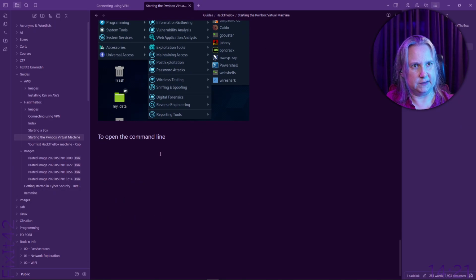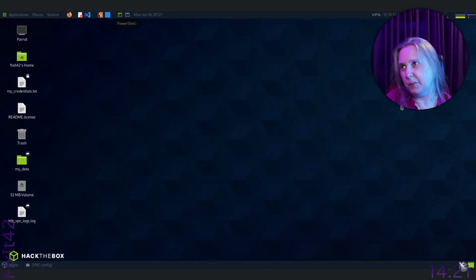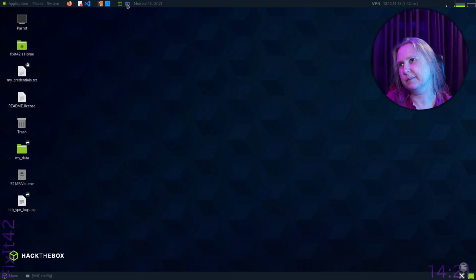You see the menu, and here is PowerShell. Oh, we have Wireshark, Burp, Code, Pluma. To open a terminal, I should say instead. I think that's better.